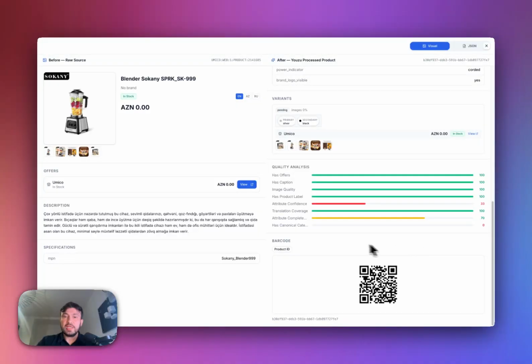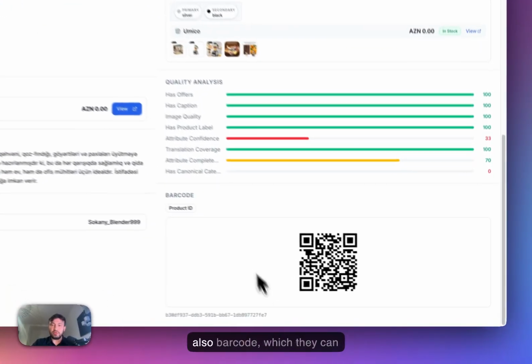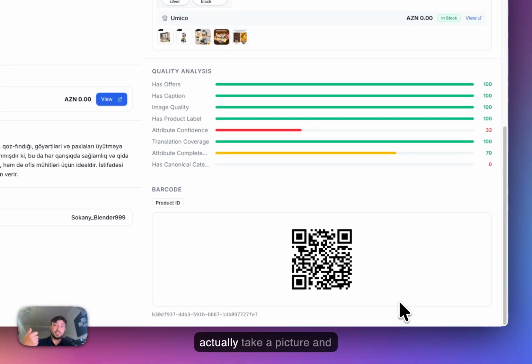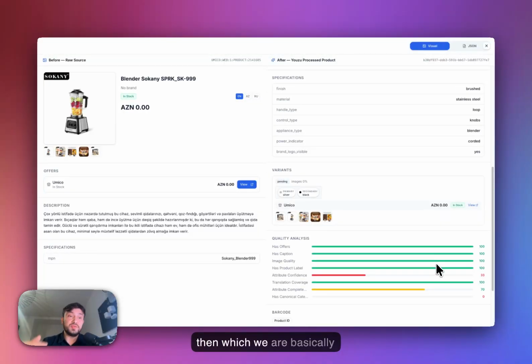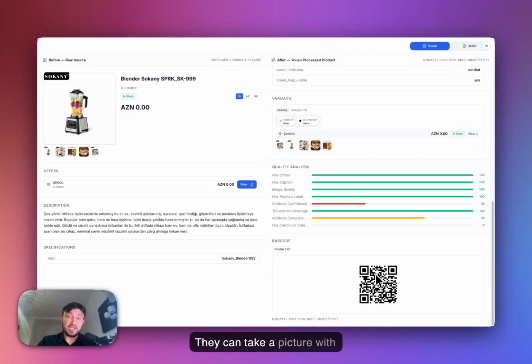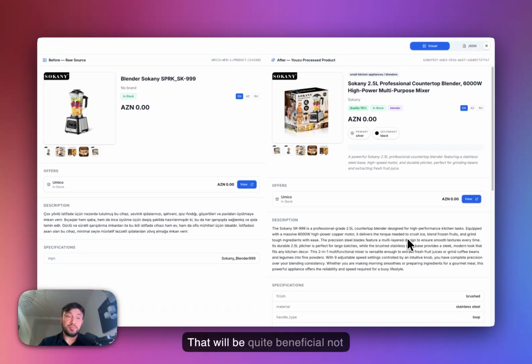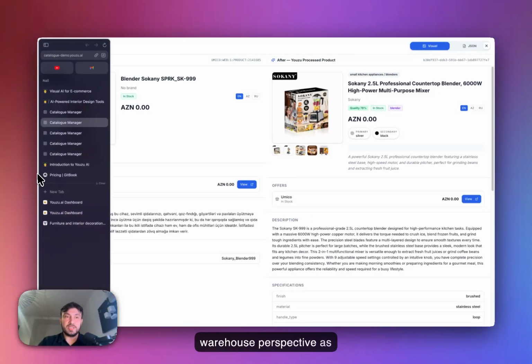We have also generated a barcode, which we are providing to e-commerce as well. They can take a picture with that barcode and then see it directly. That will be quite beneficial, not only from the end customer perspective, but also from the warehouse perspective.